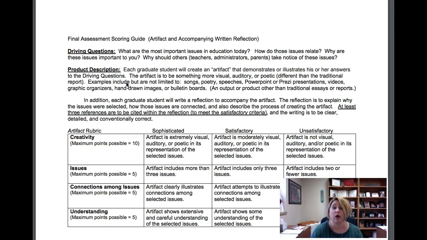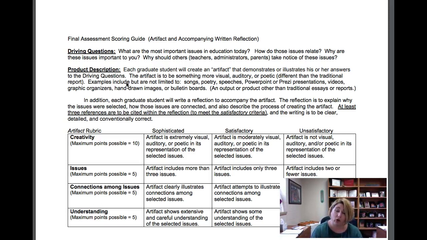I've had everything from pieces of art, very complex PowerPoint presentations, graphic organizers, original pieces of poetry, rap music, other music. There's been a lot of different ways that students have shown the relationships and the answers to the questions that I'm posing, these driving questions.